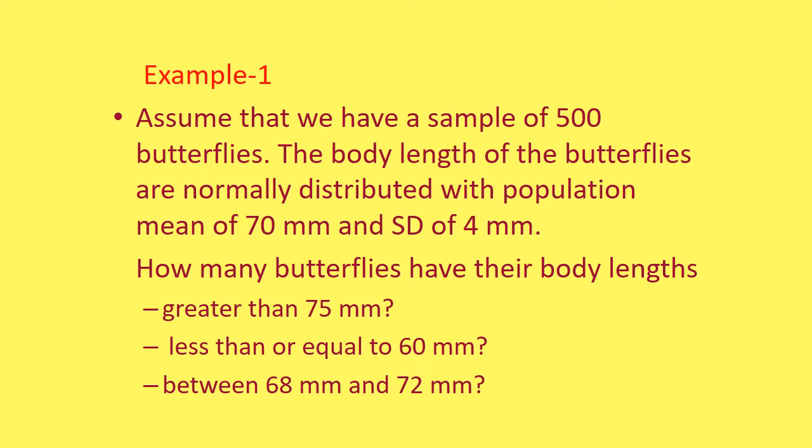The first question is how many butterflies have their body length greater than 75 mm. The second question, how many butterflies have their body length less than or equal to 60 mm. Then the third question, how many butterflies have their body length between 68 millimeter and 72 millimeter? Then we will solve these one by one.